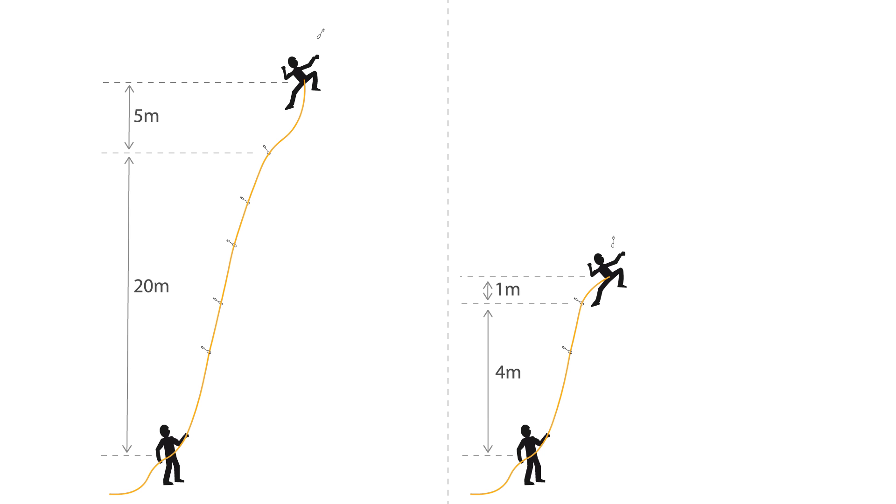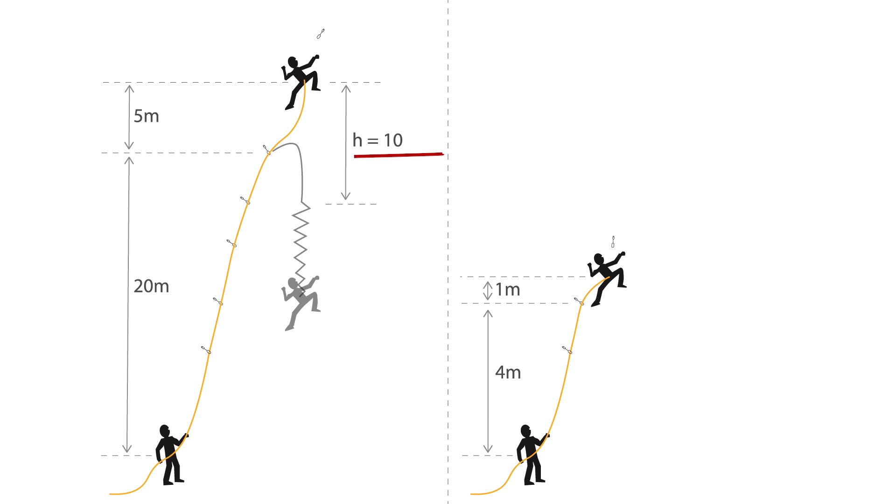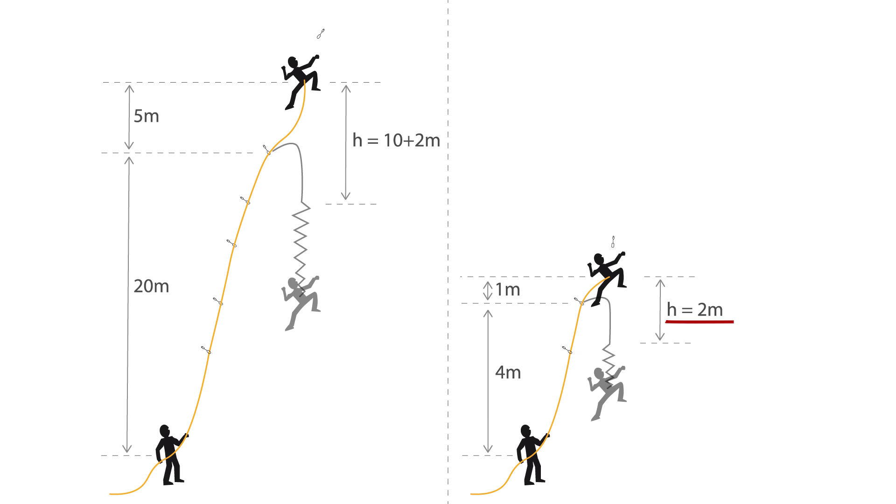Most of the falls that in my opinion would be a good belaying example were below 2 kilonewtons. Now let's look at two extreme examples. The climber on the left is 5 meters above the bolt, so that would be a 10-meter fall, plus about 1 meter of slack from the belayer and 1 more meter of slack between quickdraws — so in total about 12 meters of fall. The climber on the right is only 1 meter above the bolt, with a very hard catch, so we're looking at a 2-meter fall.